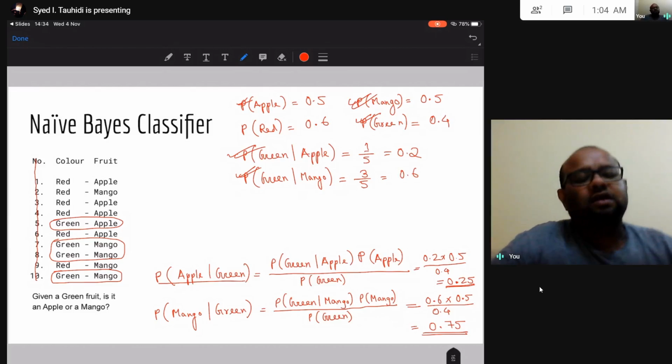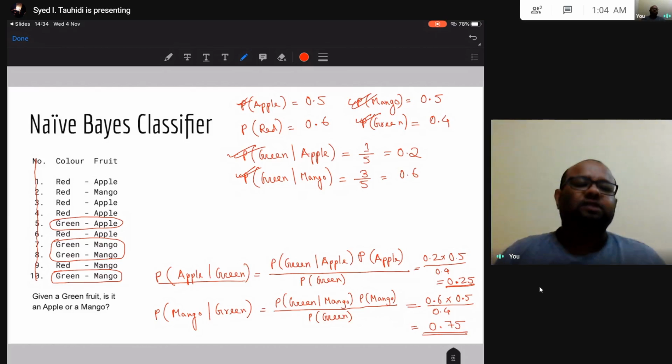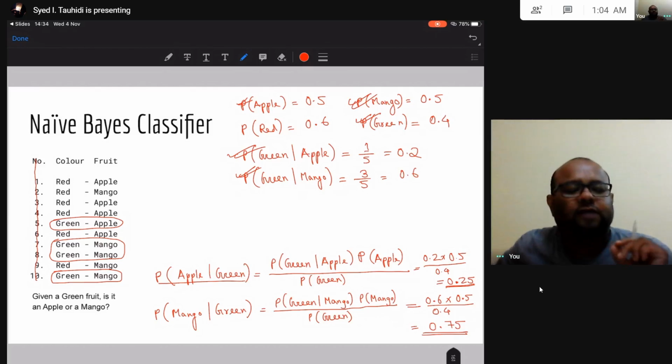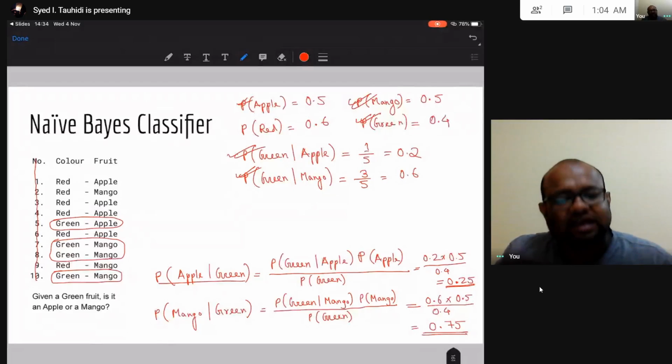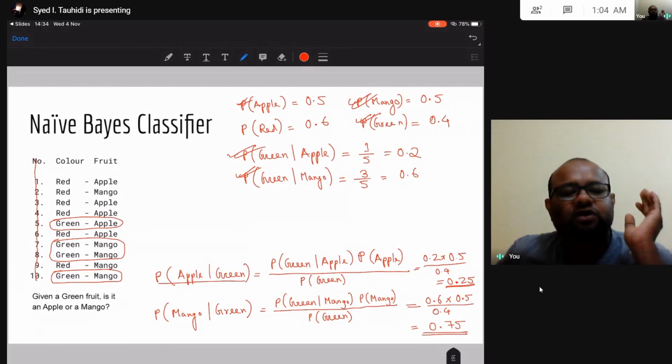Yeah, one thing that I said to you in passing, but I did not talk about in detail, is this. And what I'm going to say next is going to be true regardless of the algorithm. Right now we are doing the naive Bayes algorithm, but any algorithm that we use in machine learning and statistics assumes that the data set that you have is representative of the true population. Your data set is going to be only sample data. You do not have all the information about everything, right? You have only sample data.